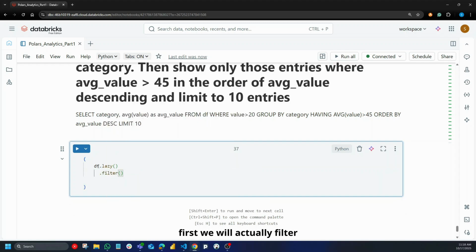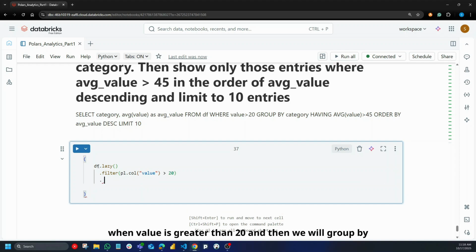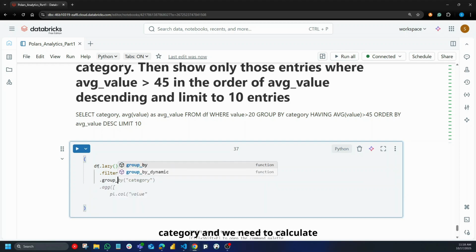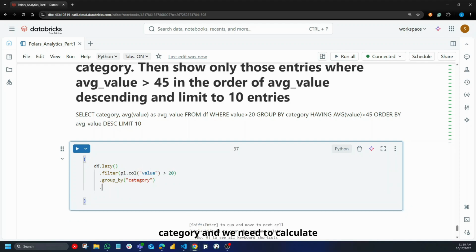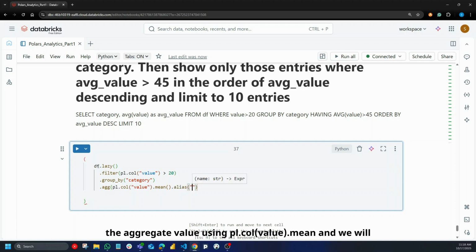First we will filter when value is greater than 20, and then we will group by category, and calculate the aggregate using pl.col("value").mean, and we will call it average value.